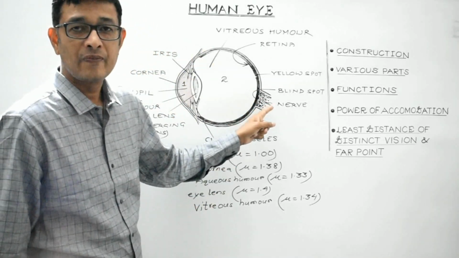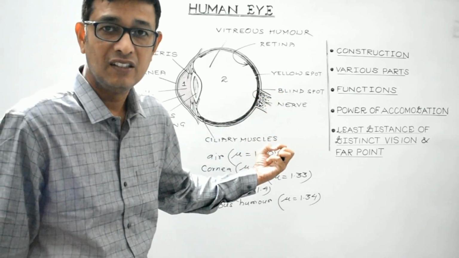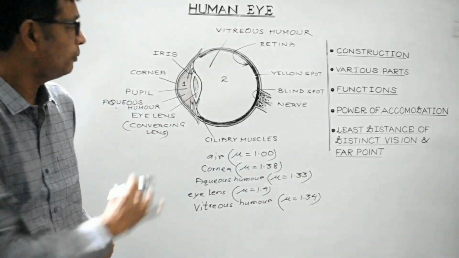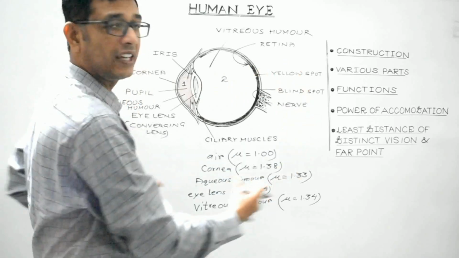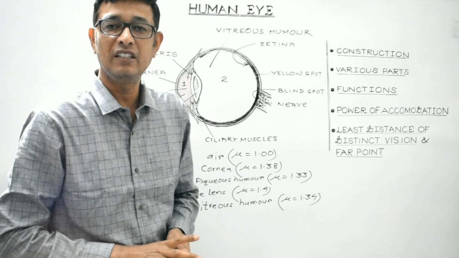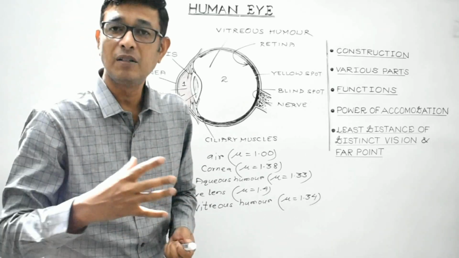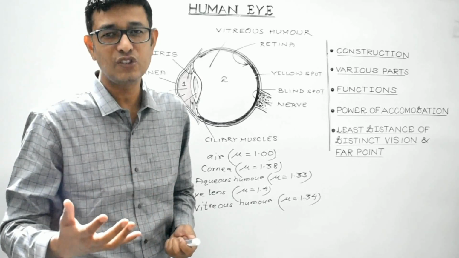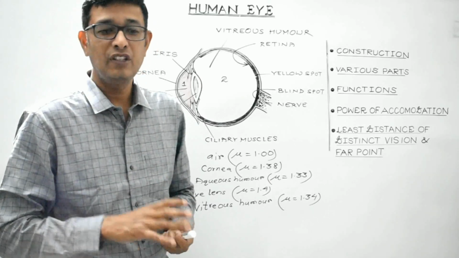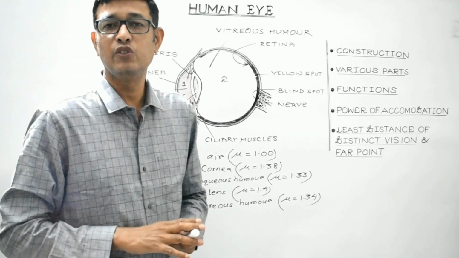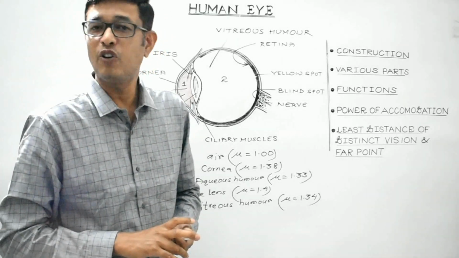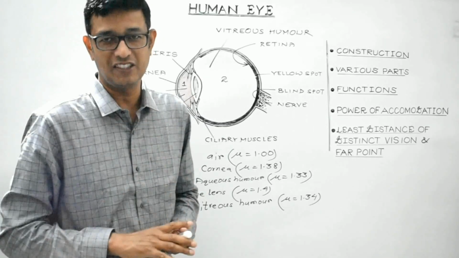This is the optic nerve which sends the light signal from the retina to the brain. So this is the construction of the human eye. I hope you have understood this concept clearly, right? This is just to recap whatever we have discussed in that short clipping. Now before we proceed with some important terms like power of accommodation, then L.D.D.V, least distance of distinct vision, near point, far point, and range of vision, I will request you to watch the small clipping which is based on power of accommodation, and then we'll continue with our discussion. Right, students?